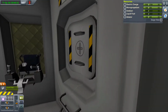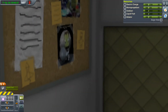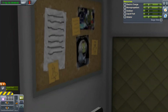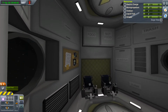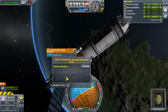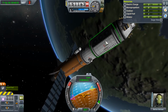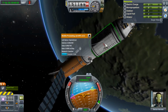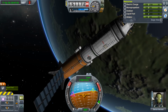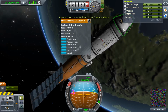Hatches in the top and bottom for moving around and a hatch on the outside for exiting. And some cute little pictures of a moon landing. Wait, is that the moon behind him? Where is he? I don't know. Anyway, so that is our new space station. And let's actually do something useful with it for a change, or, well, for starters, we have this new science-y thing, right? What I would like... How do I do that? I guess I actually have to transfer crew into the command pod, which is where all the data is being stored.